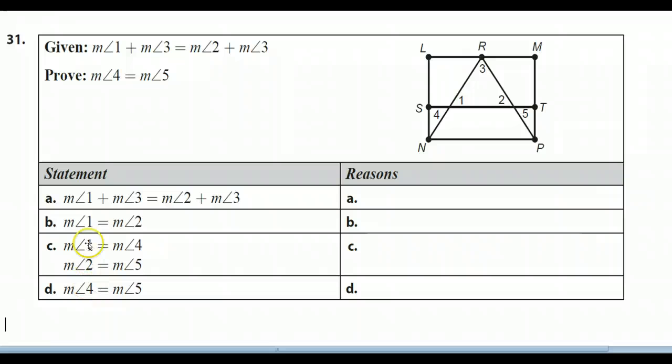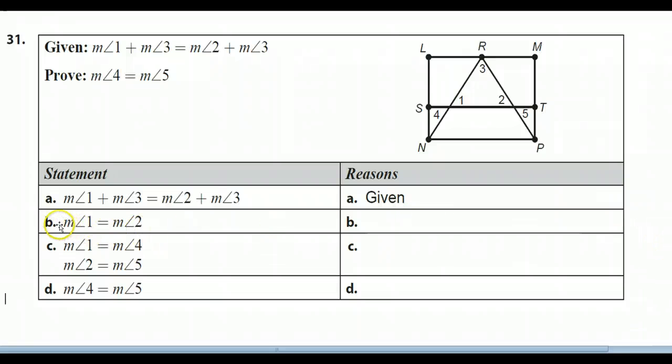We'll go through this. We have our statements. We don't have to think quite so hard if we have the statements already there for us. Not saying it's easy, but it is easier than when you have to actually come up with the statements. So let's take a look at each one as we go. Statement 1. This should always be the easiest one. If you look at what we have right here, it's the same thing as we have right here. And the reason you knew that, over here in your reasons column, is because it was given to you. So all you have to do is write given.